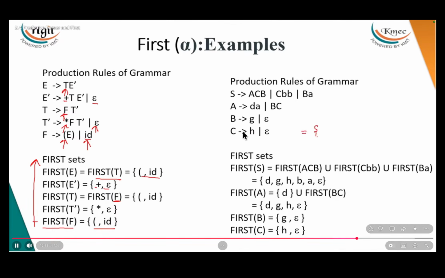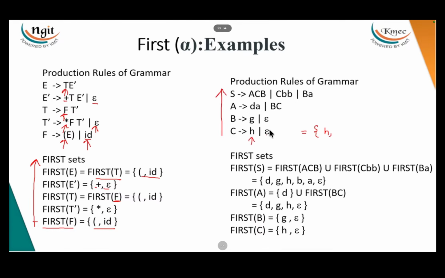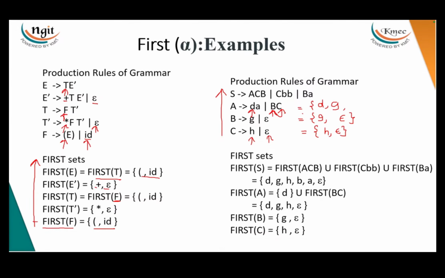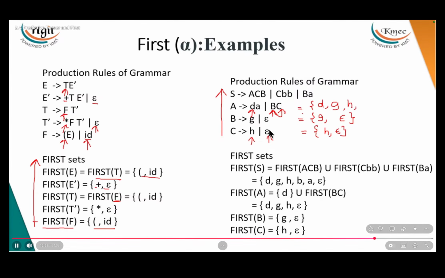So you can go for first in a bottom up approach, right? First of C, terminal, take it, epsilon, take it. In the same way, first of B, if first symbol is terminal, take it, epsilon, take it. Now you'll get the difference here, guys, listen. So first of A means first of D, terminal, you take it. First of B, we already found what it is, G, and if it is epsilon, then you have to go to the next symbol. Don't take epsilon directly. If there is a symbol after that, go to that. So what is the first of C, H comma epsilon?